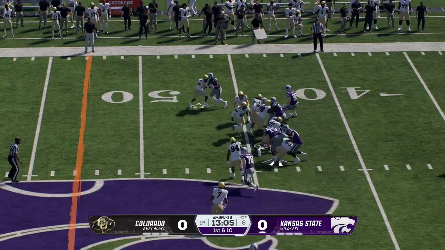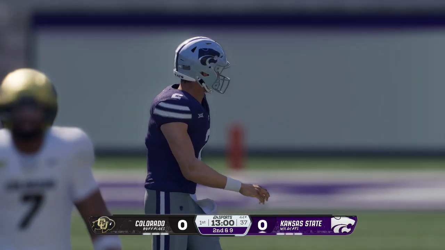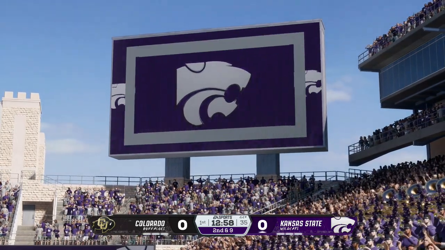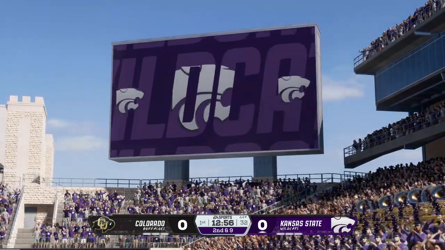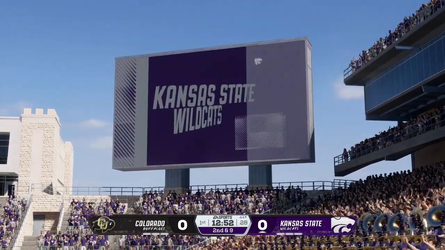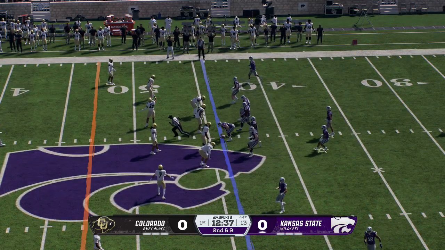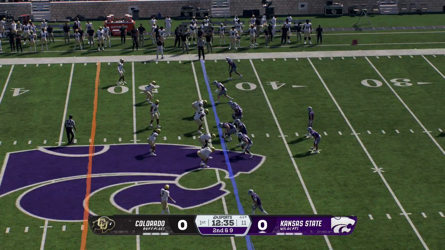They'll give it to the back. And he'll pick up 1. It brings up 2nd and 9. You definitely want to commit to the run game. You want to establish the run game. You want the defense to honor it. But if it doesn't work a little later down the road, you might think about airing that puppy out. Didn't get much on 1st down. It's 2nd and 9.